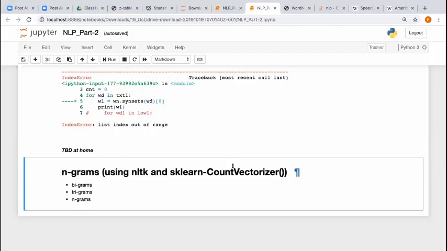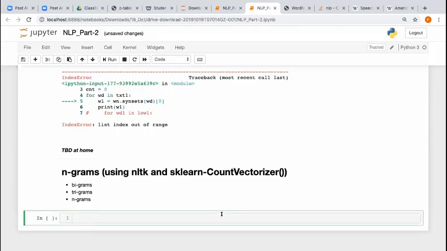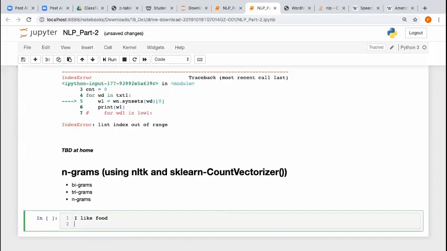So that's where n-gram will come into the picture. N-gram means combining multiple words together. So let's say I have I like food, and I assume that stop words are not removed. Now I mention I don't like food.